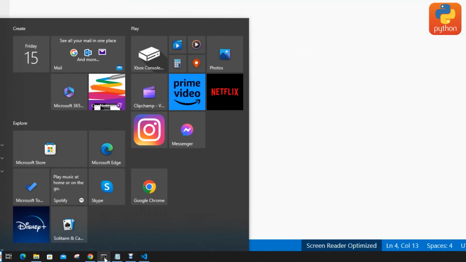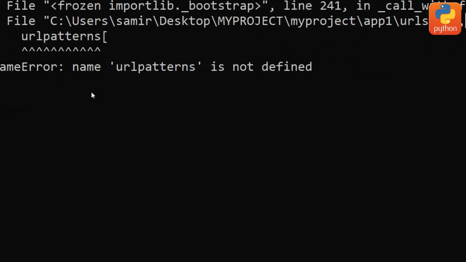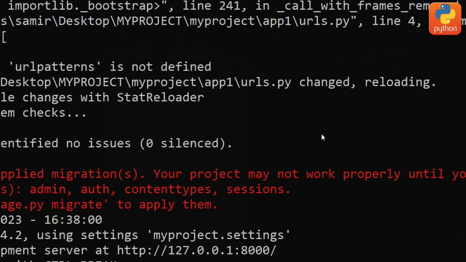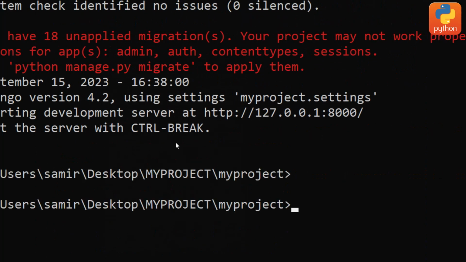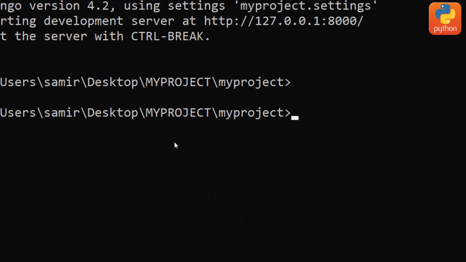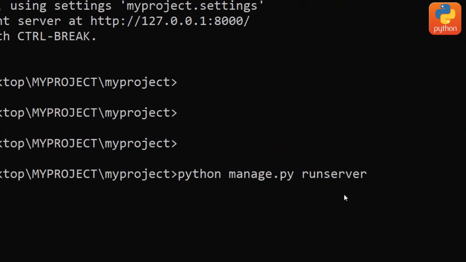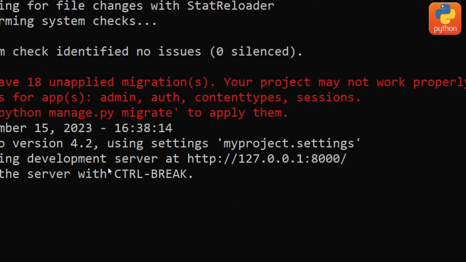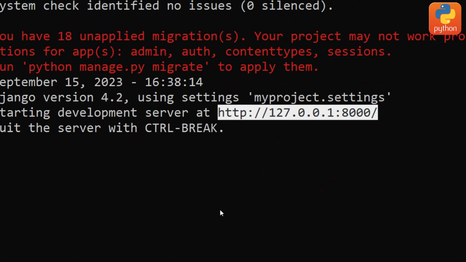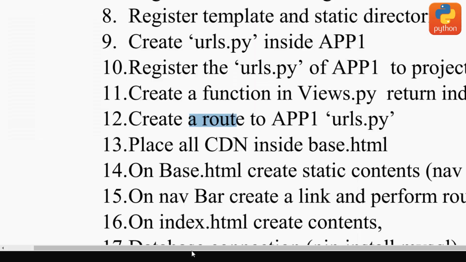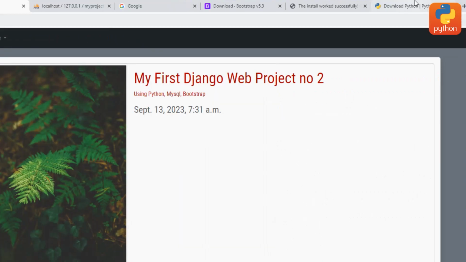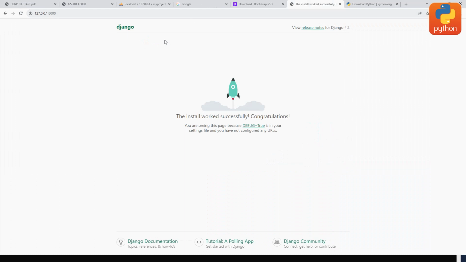So now come to the command prompt. After that, try to run your project again. Okay, our project now currently runs. To stop it, press Ctrl and C. So python manage.py runserver. Now the server runs on the same IP address. So come to our web browser, and our address is just our project here. Now refresh. Empty, no contents. Okay, so good.